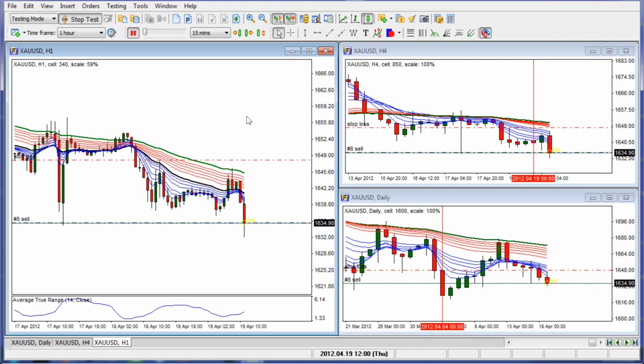Okay, so we are now short, hit the sell stop. Our stop pretty much hasn't changed really, so we would generally trail it behind the 60 moving average. And of course, when you're trading this live, you need to be doing this every candle, but we do have an expert advisor that's going to do all this for you. But you need to trail that stop behind the 60 moving average. But we'll talk more about that when we get onto the exits in a moment in the next module.